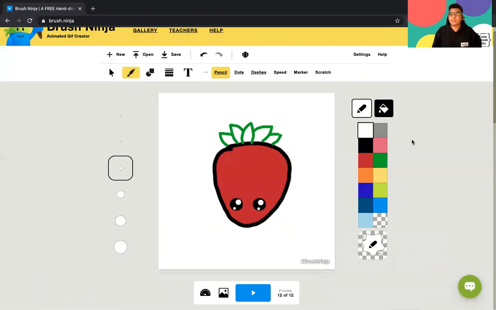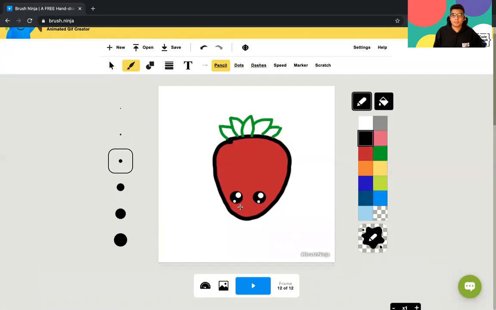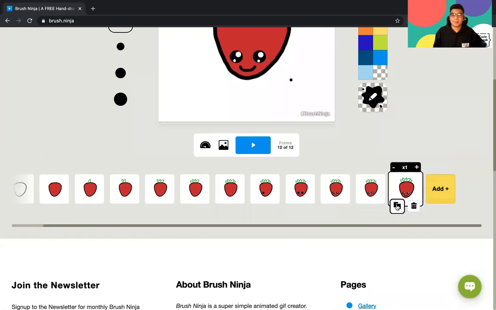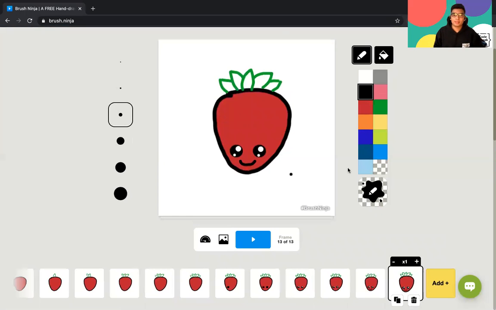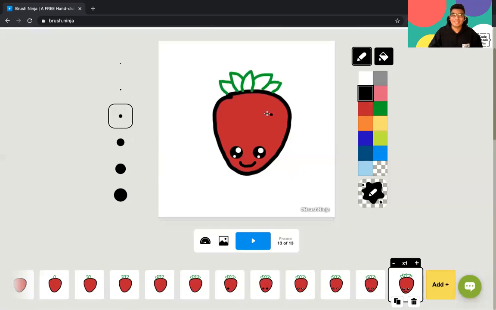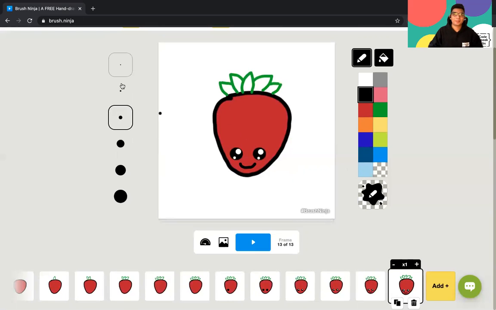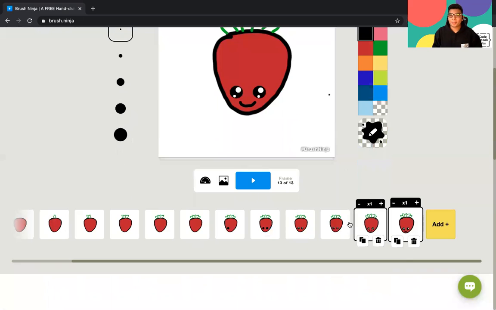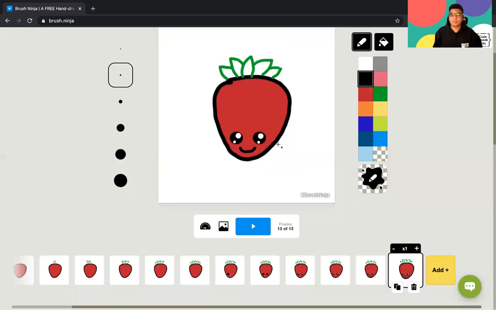Okay, so now I want to add a happy face or a smiley face, I guess. So I go over here and just make a curve for the smiley face. Yay, it's happy. Okay. Something's missing on the strawberry. What is it? It looks weird without the dots, right? Or is it just me? Anyways, these last two frames are the same, so I will continue.